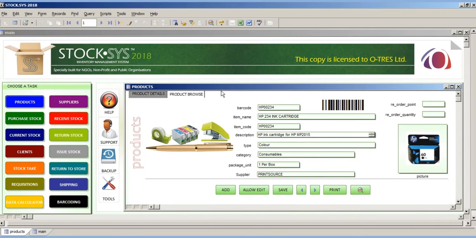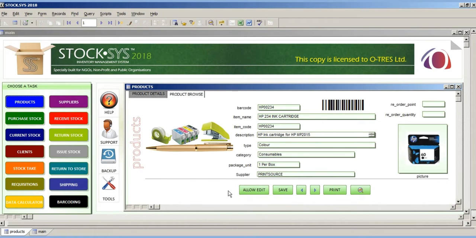And next to it, we have several information fields, which include barcode, item name, item code, description, type, category, package unit, supplier, reorder point and reorder quantity, and a field for the picture of the product. And below that, we have many buttons.